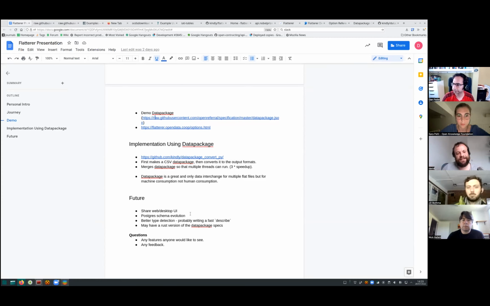The type detection of JSON could be a bit better. I'm constantly thinking about whether I want to write a datapackage describe again, for a Rust one that does exactly what I need. And maybe more stuff to do with the data package as well. I realized I've gone on for ages, so I wasn't that quick. If anyone's got any more questions, that would be great.